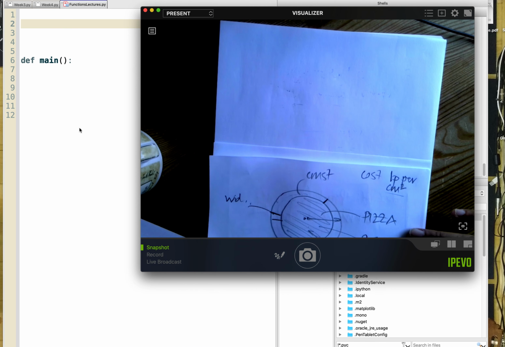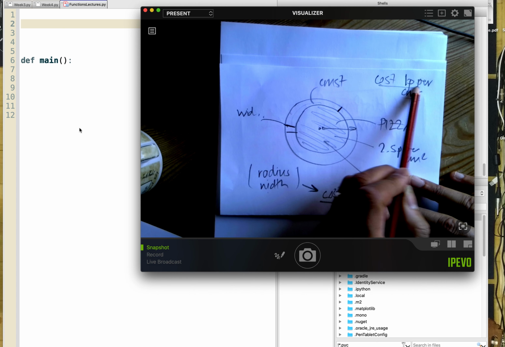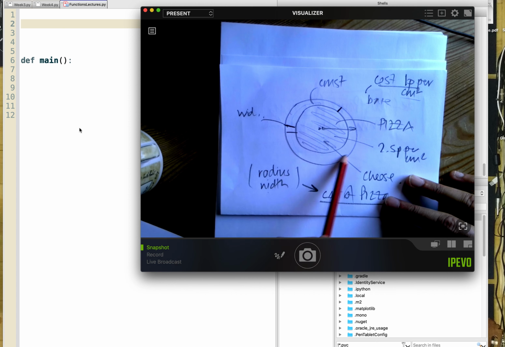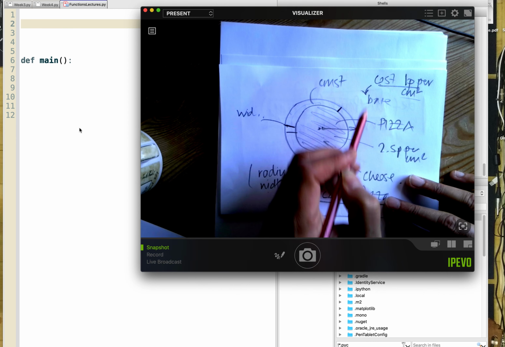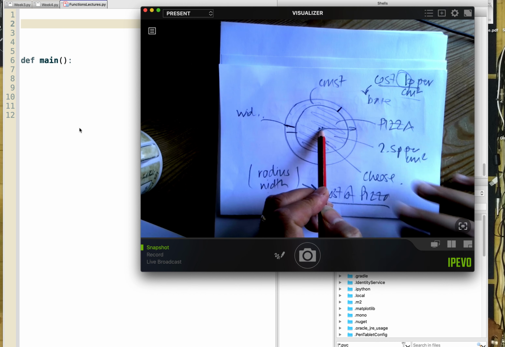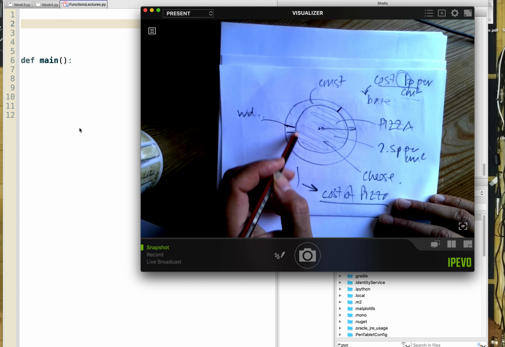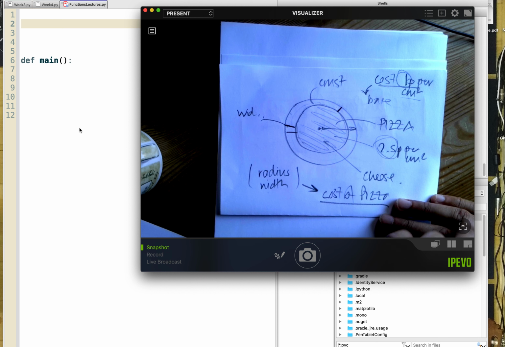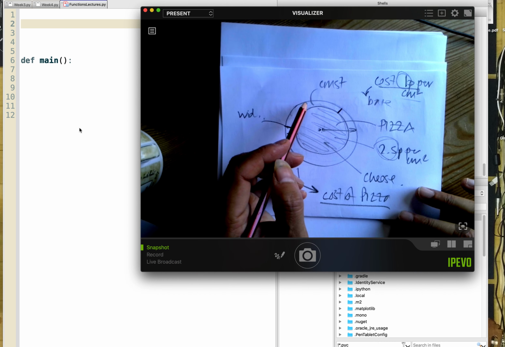Okay, so first of all, let's get the gist of how this is going to work. The cost of the overall base refers to the bigger circle. So if I know the area of the bigger circle, I multiply it by a penny, and that gives me that cost. To know the cost of the cheese, I need to know the area of that circle, and then I multiply that area by 2.5, and then I add the two things together. So let's break the problem down into several different parts.